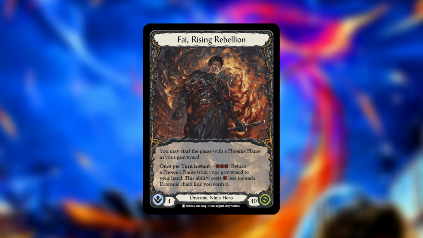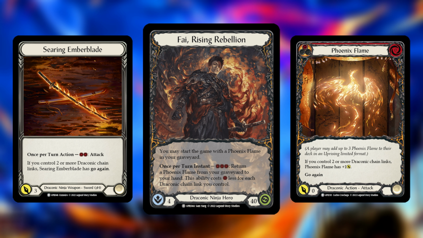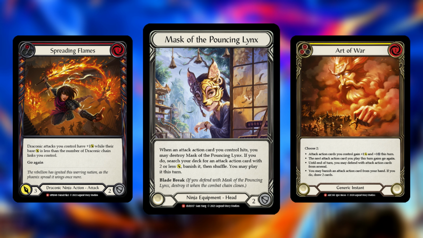Fai's damage is very consistent due to access to Searing Emberblade and Phoenix Flame every turn, but can spike when he sees Spreading Flames or Art of War along with the use of Master the Pouncing Links.